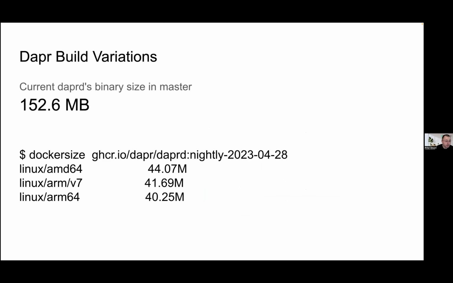As you can see today, the current Dapr binary size in master is over 150 megabytes. And the Docker image for Linux specifically is compressed, of course, so all the layers in the Docker image are compressed. It comes in at a little bit over 40 megabytes for each of the architectures. But what we care about is the uncompressed size, because that's what is actually going to be running on your machine.